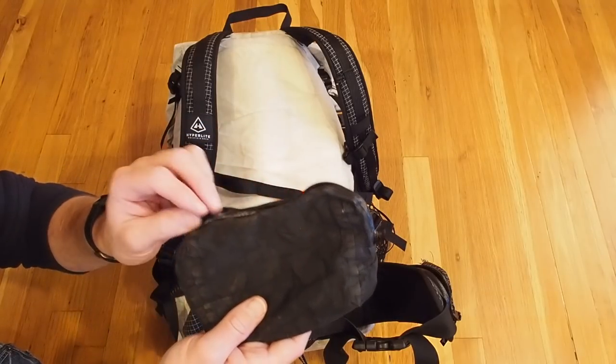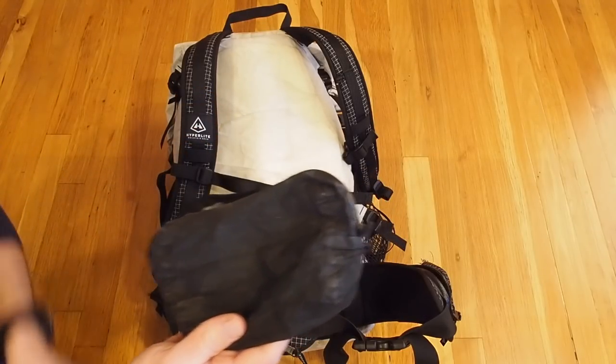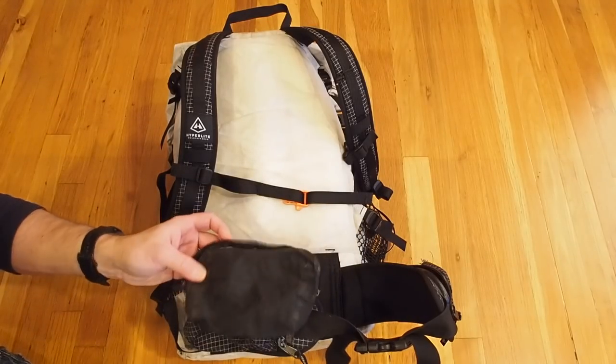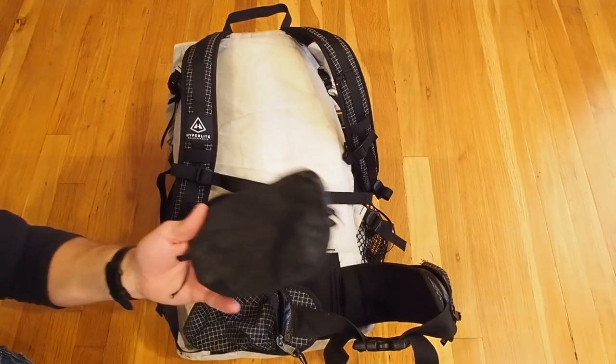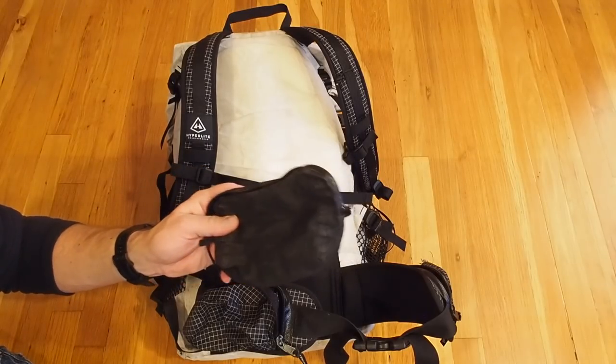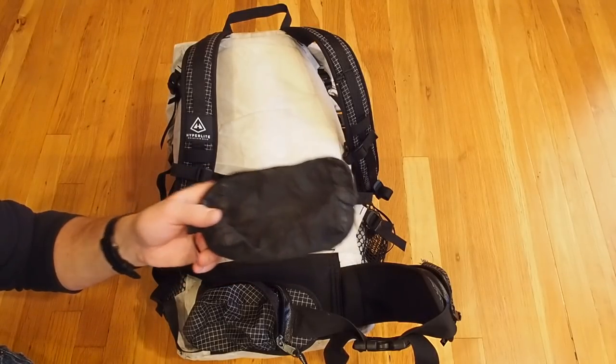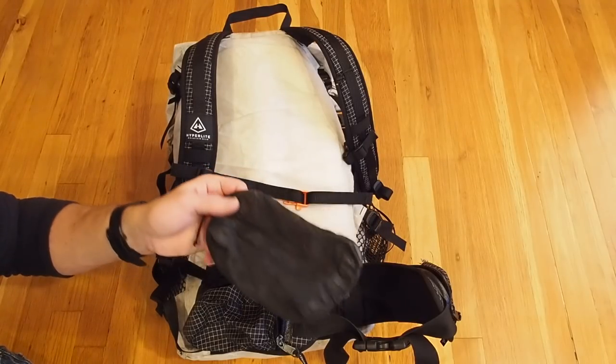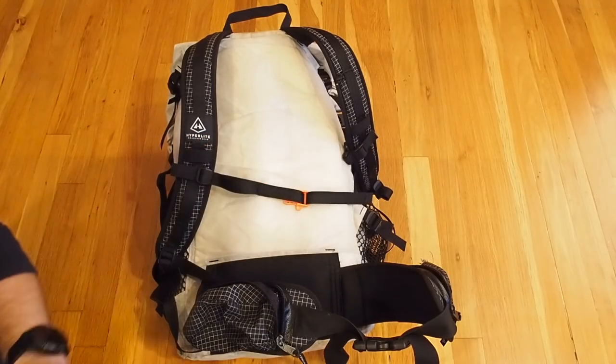This is another area for me that's really prime real estate when you're out there hiking and you're on the go. You need to be able to have something big enough to carry not just your phone, maybe it's a small camera, or a lot of food in my case. I like to have pockets where I can carry food and I can eat on the go, so I don't have to keep on stopping and taking off my pack.